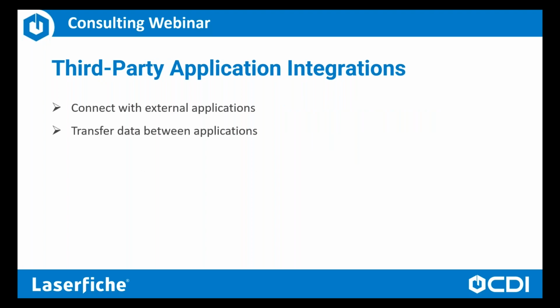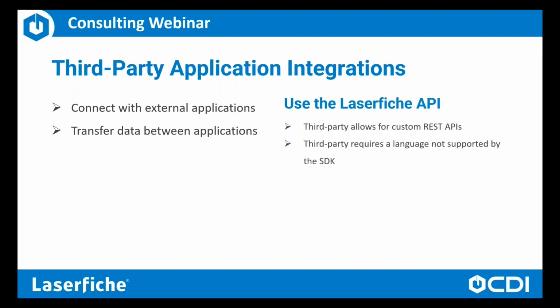If we're building an integration with third-party applications, so we're connecting with an external application, transferring data between our applications, we can use the Laserfiche API if our third-party application allows for sending custom REST API requests. So if our third-party application allows us to write that web request that's going to be sent to the Laserfiche REST API, I would recommend going this route.